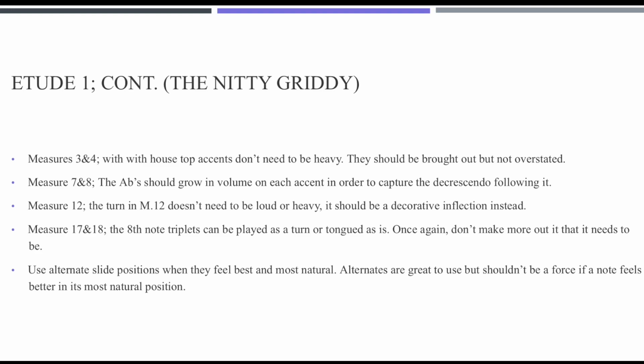You don't want to have to play alternate positions because you feel forced to. Now that takes away the actual comfort that alternate positions are meant to have. Only use an alternate position if that is both comfortable and sounds best.